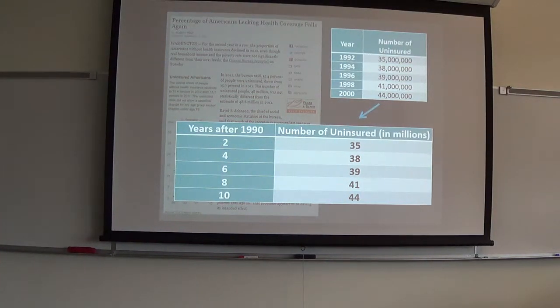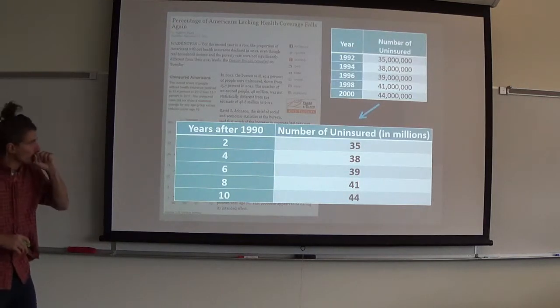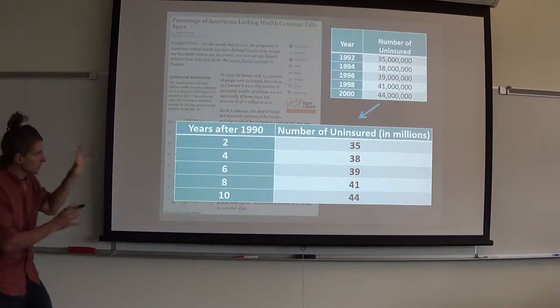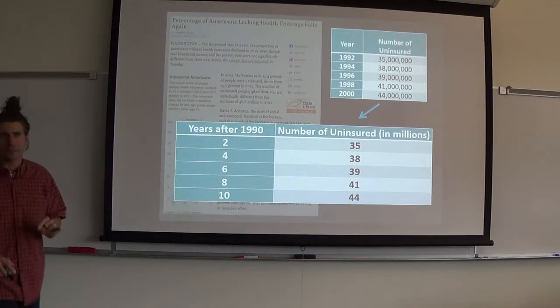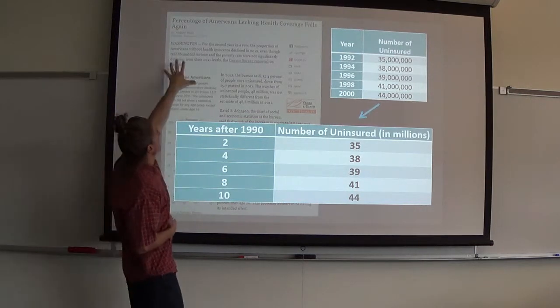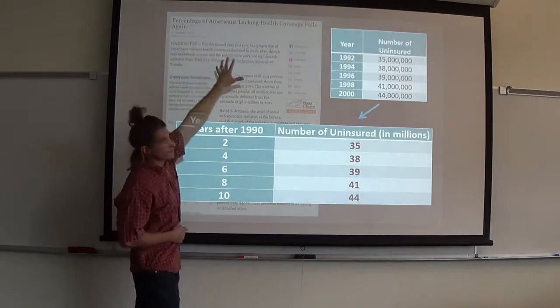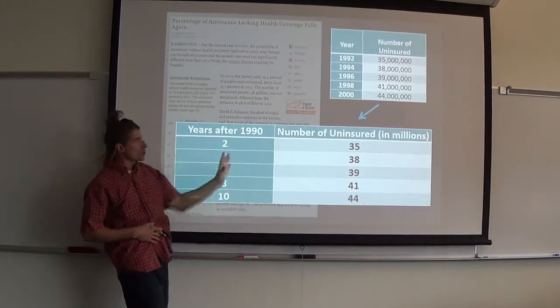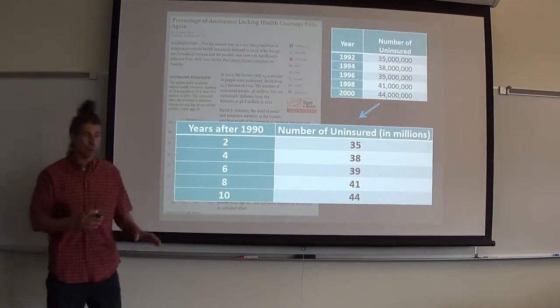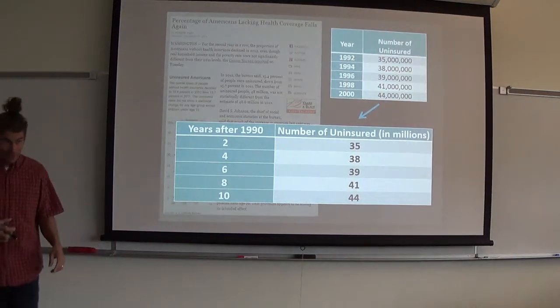Yes, let's talk about math and statistics, because we're starting to talk about statistics now, which you probably didn't realize yesterday when we got into this. We looked at some data about uninsured people in America. Brittany and Amy both brought up a very good point at the very end. The article we had looked at before said the percentage of Americans lacking health coverage has fallen. But the data shows the number of Americans going up from 1992 to 2000.